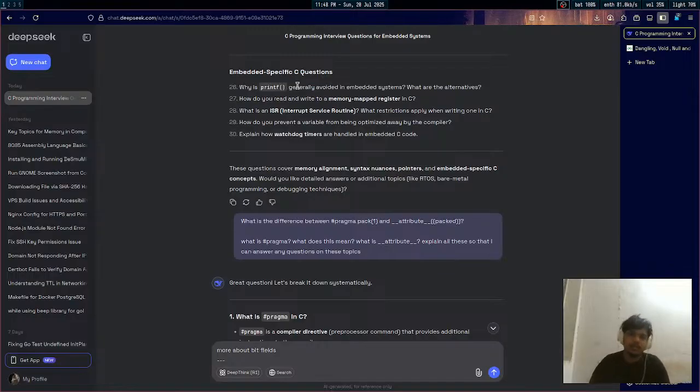What are the alternatives? Printf probably is avoided because you're writing onto the console, like you don't have a specific thing assigned to it. If you had fprintf or something like that, you would specifically define where you want to write it, but when you are doing it for the console, maybe the program is taking the console output as some sort of input as well.